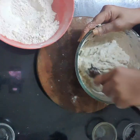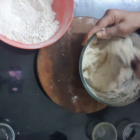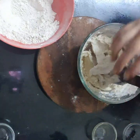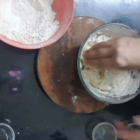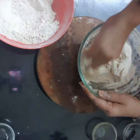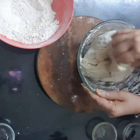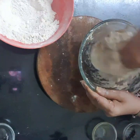Later on you can take the help of your hands also. The dough can be somewhat sticky, but that's completely okay. Just mix it nicely till you get a nice and soft dough.